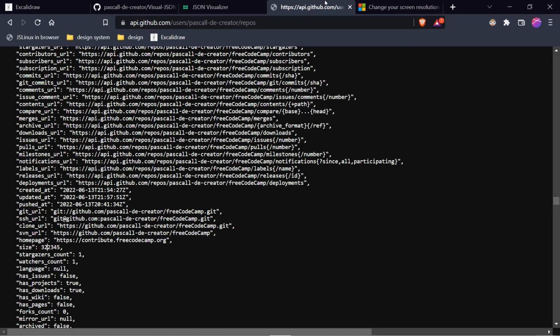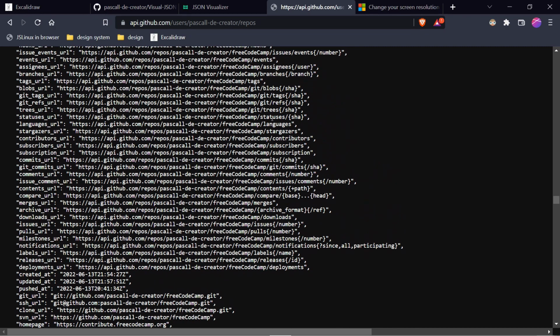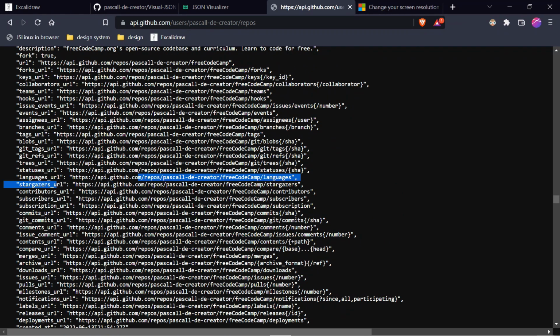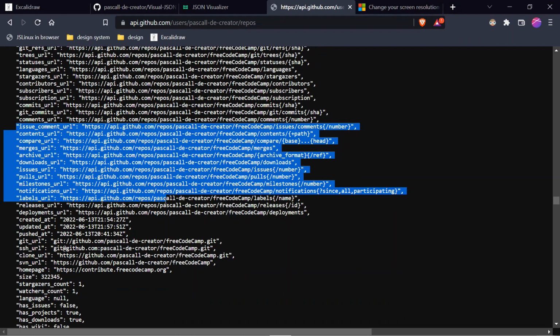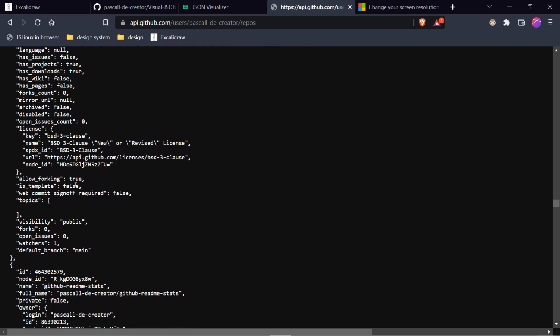A few months back, I was trying to create a website that uses the GitHub API. If you don't know what that is, this is it. What I had to do was go through most of all of these and take the data and put it into my own website. That task became very tedious because all the text over here is very clamped up and I can't really understand what I'm trying to do.